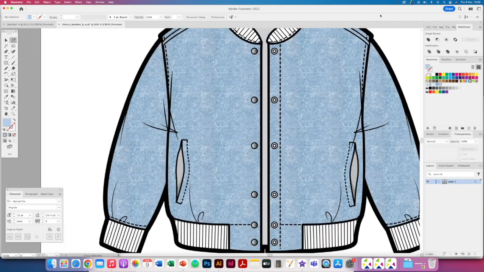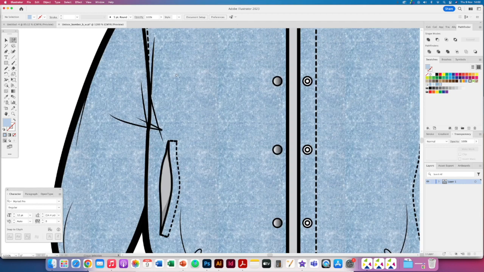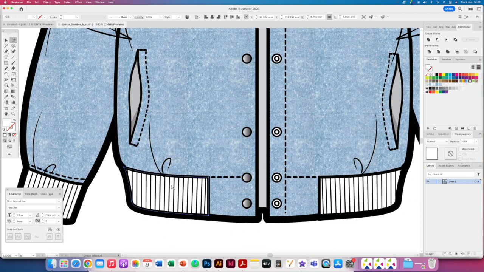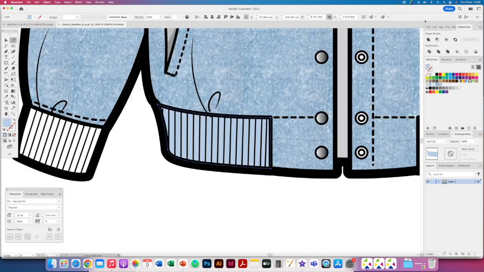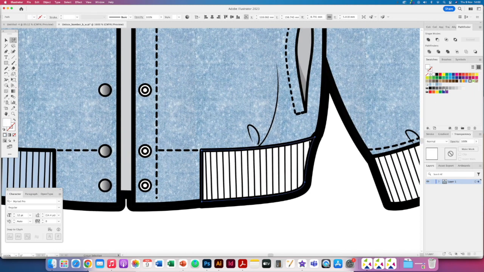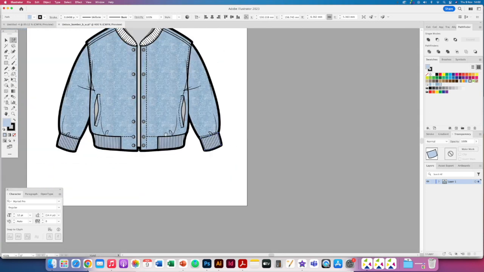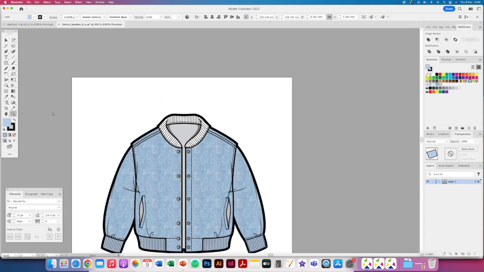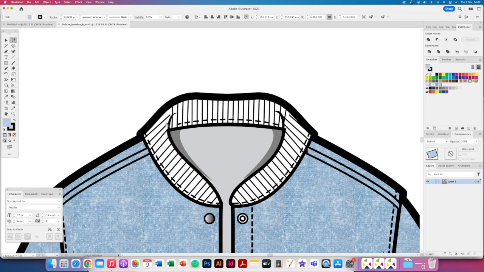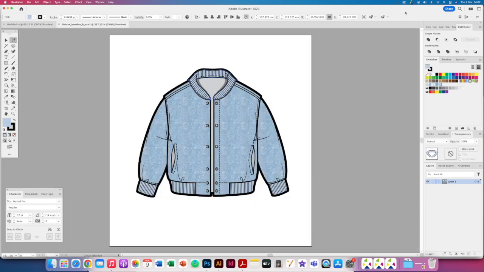Now the best thing to do is really zoom in here because I can select the wrong area, and I might want to add that light blue to this area here. Oh, you can see there I've selected something wrong, so I just click on it again until I get the right area. Again, it might be better just to zoom in even further and do all those individual different little pieces there. I could try select all the same colour, but there might be some other colours within there, which sometimes isn't always convenient. So here we go, that's the last bit there. And there we go, I've got a nice washed denim.